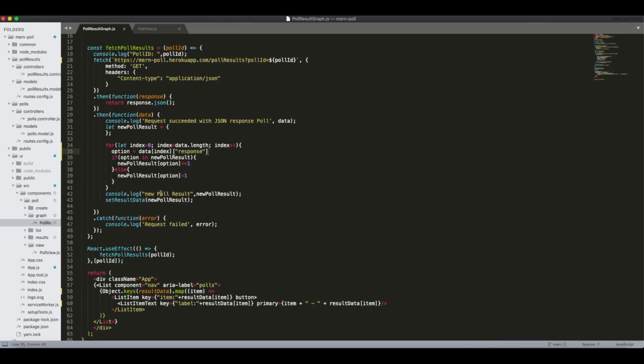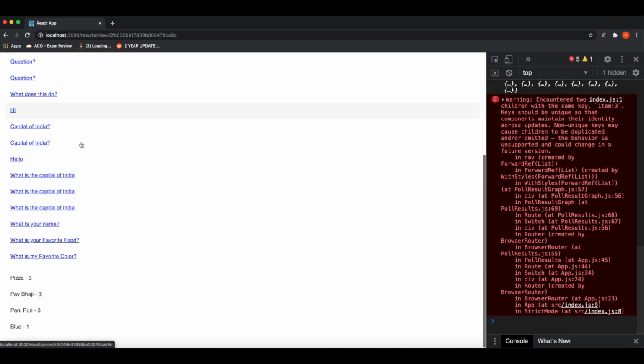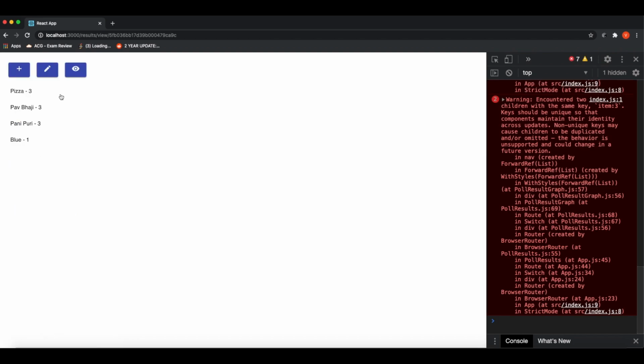So option is not defined at line 35. Yeah, let. All right, let's try to do that. There we go. So we click, okay, what is my favorite color? Then we'll see, okay, pizza 3, pav bhaji 3, pani puri 3.